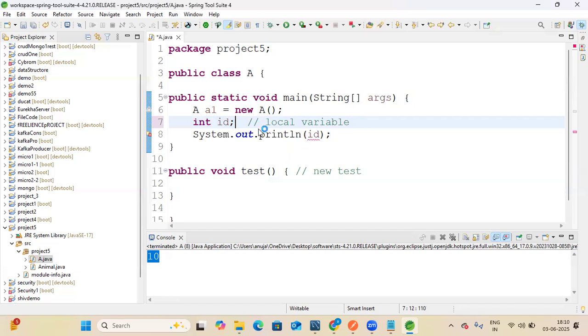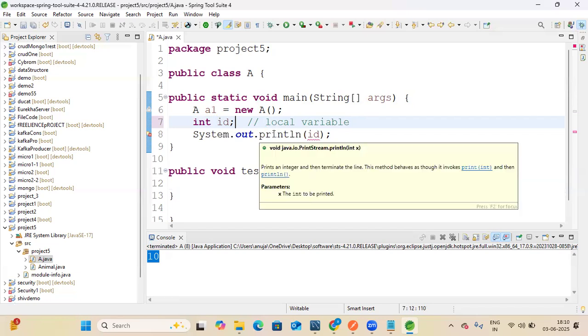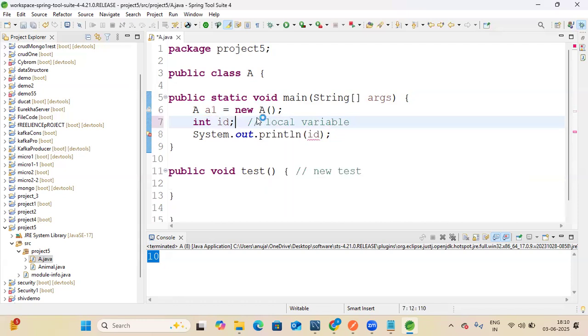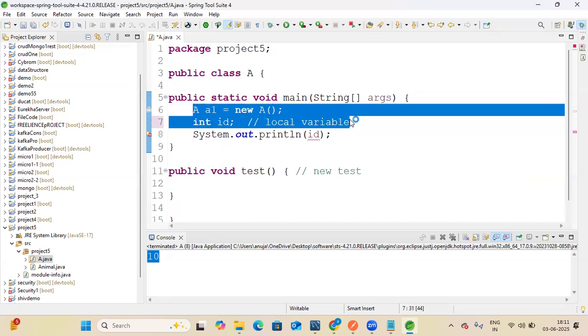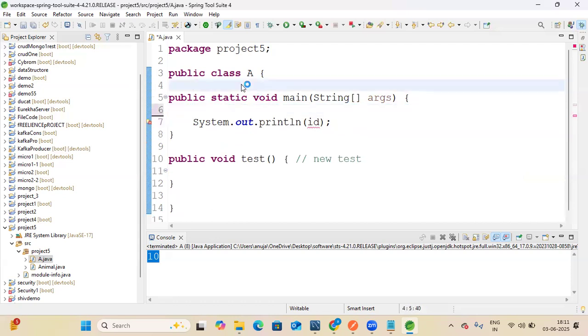We have seen the static variable. A static variable can be accessed with the class name dot x. It is not mandatory to initialize a static variable. If you do not initialize it, then depending upon the data type, auto initialization will take place. Basically, this is your static variable, static int x.